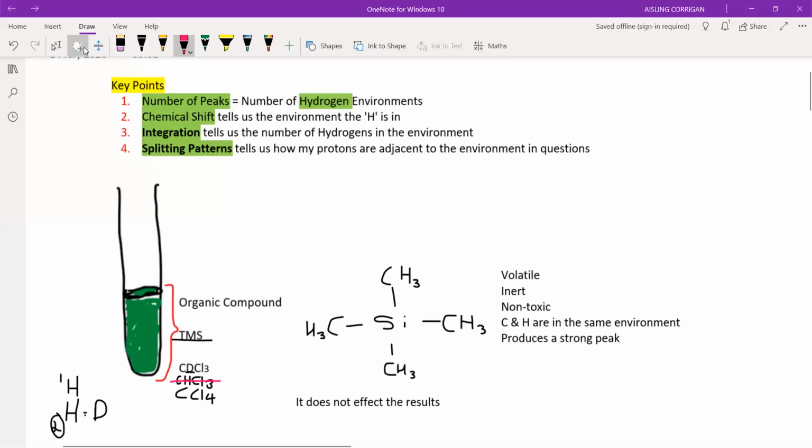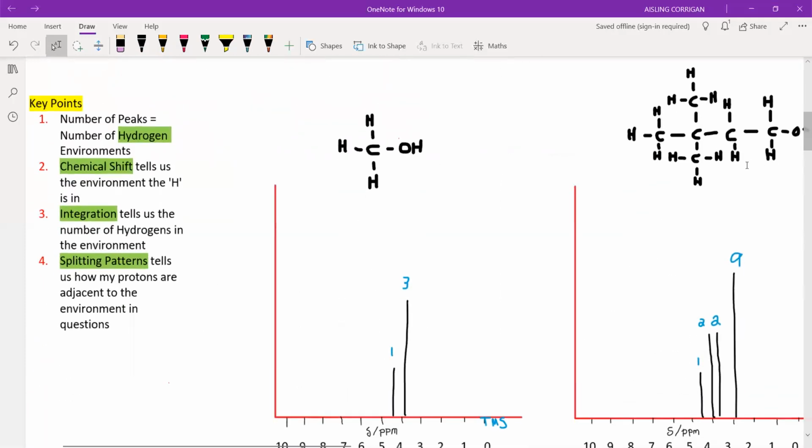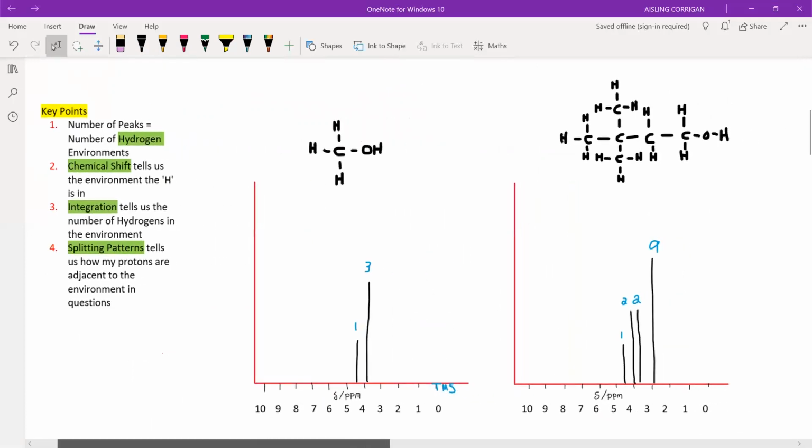Okay, now we're just going to power through examples. I'm going to show you a very simple low resolution spec of a HNMR. When you come across exam questions with HNMR and their specs, they're not going to come up as single peaks like this, but we're going to start off this way just to ease ourselves in. It's important that you can identify hydrogen environments and couple them with the peaks that you're given, so we're going to use these single peaks to do that.